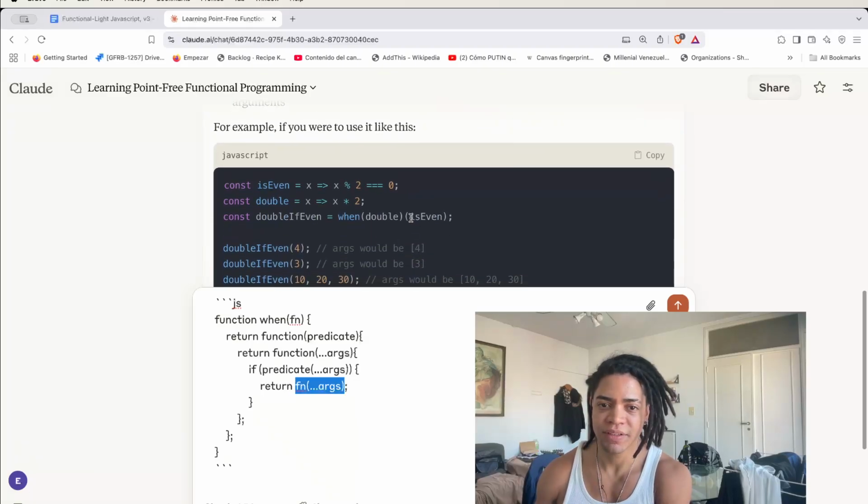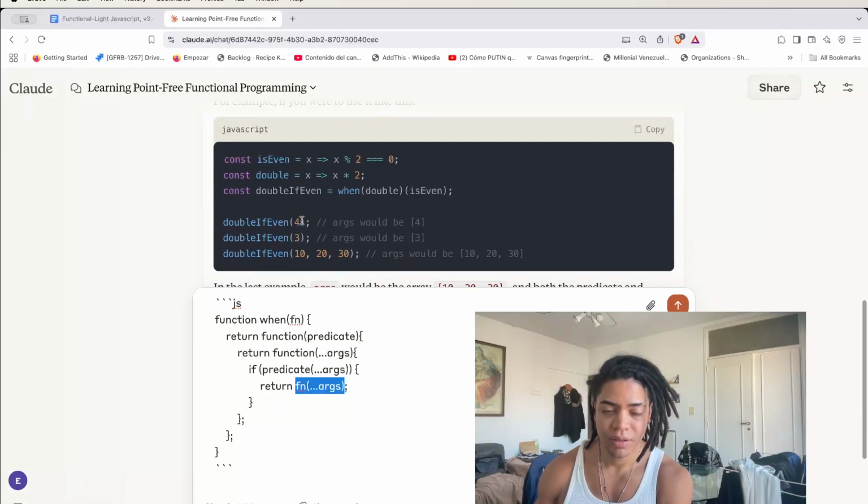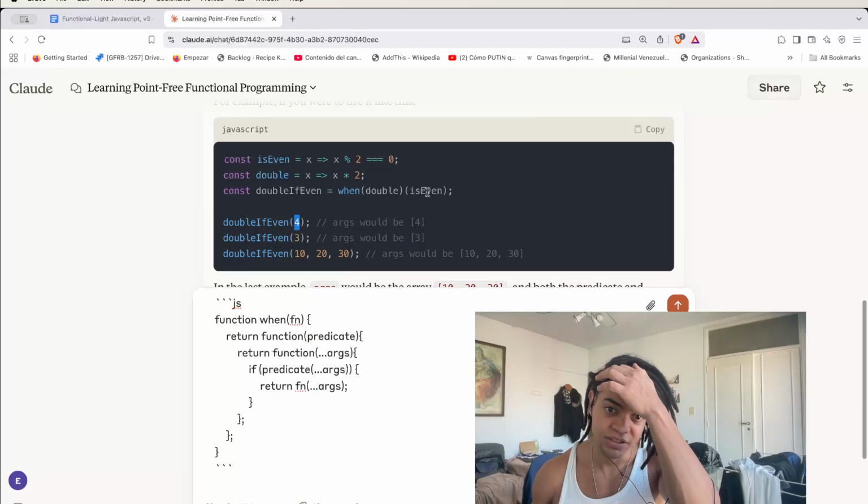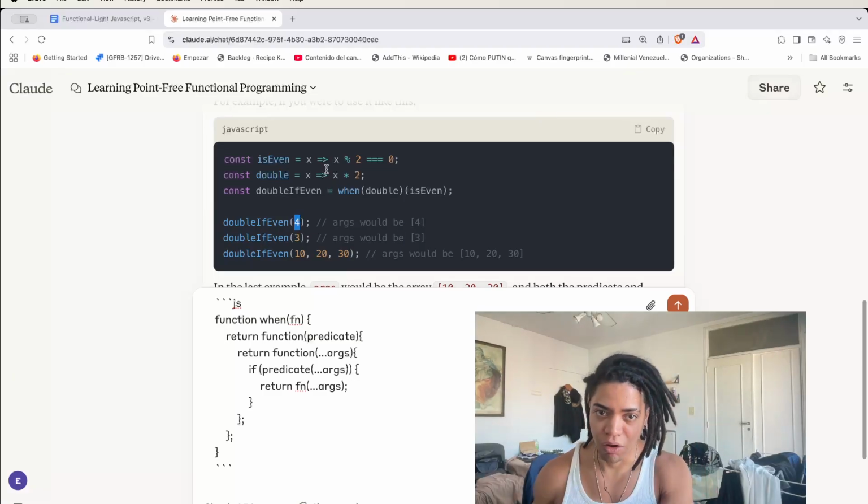So in other words, by saying this, the first time you pass double, and then it's even, and it says, hey, is this argument even by the time it passed through this, and you call this with this value, it is going to check the predicate and say, hey, what is the predicate function? It's even. It's going to call is even.